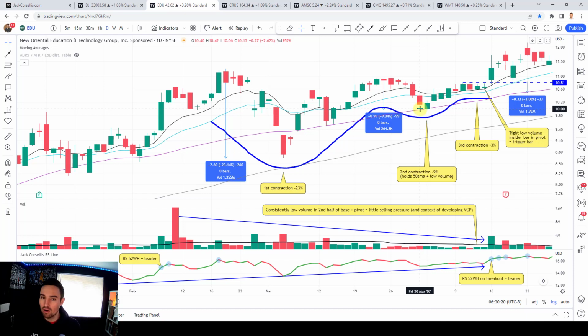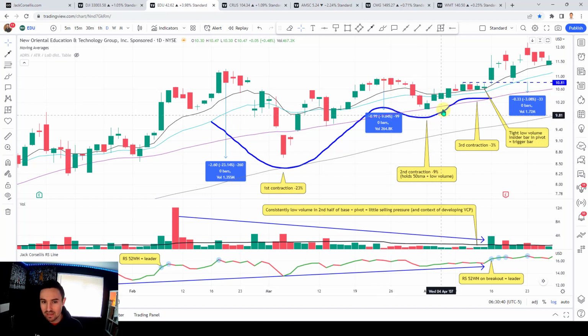Now, it doesn't have to half each time, but you would like to see the depth of the contractions building the higher lows with the volume drying up as well. You would like to see that diminishing as you move from left to right. Why? Because it's an indication that there is absorption of supply going on. If the volume's drying up as well, there's less selling pressure coming to the market, so on and so forth. And I'll take you through a couple of analogies as well.